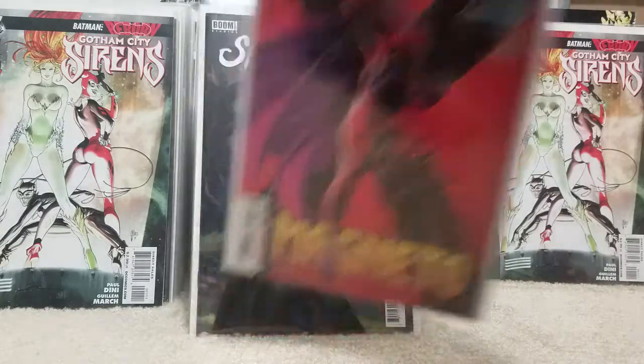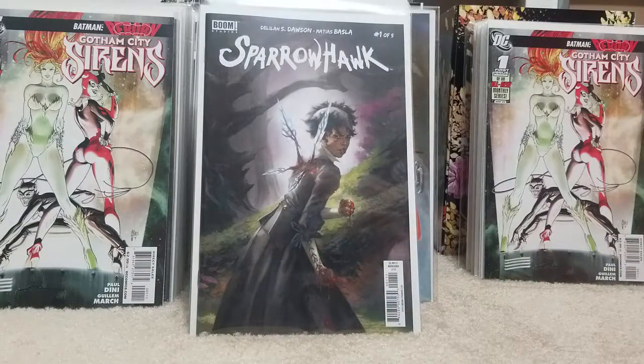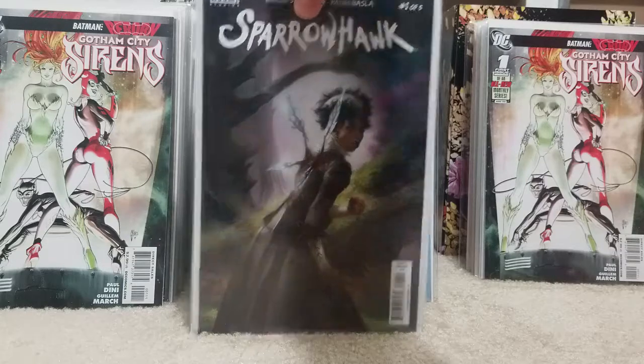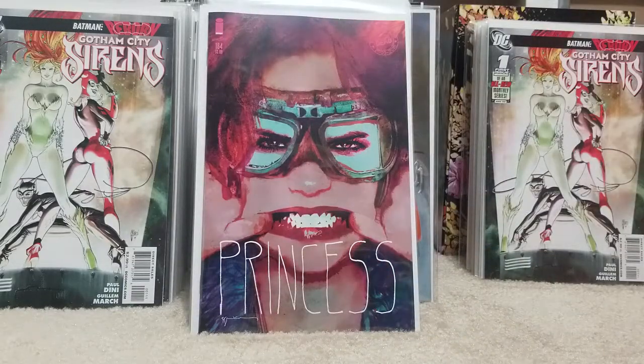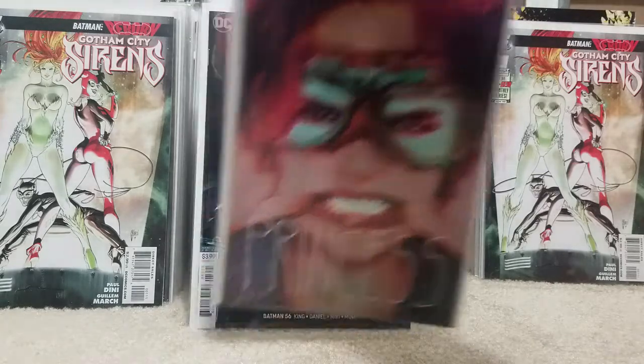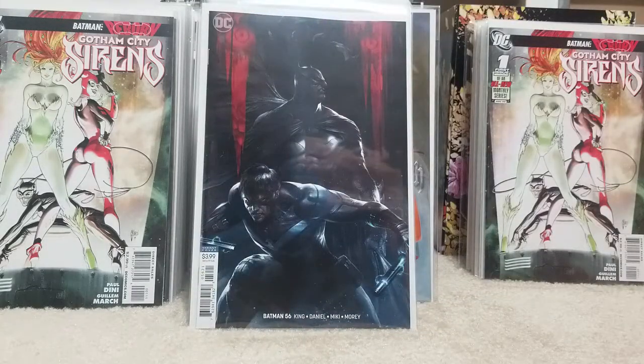They had stacks of them. The one thing that was sold out is the new Ghost Rider cover, and the Nightwing cover was sold out when I got there. The John Boy Meyers and the Deathstroke were all sold out. I grabbed this book — it sounded interesting — Fairy Fight Club. The new Walking Dead Bill Sankovich cover, and Francesco Matina Batman 56.